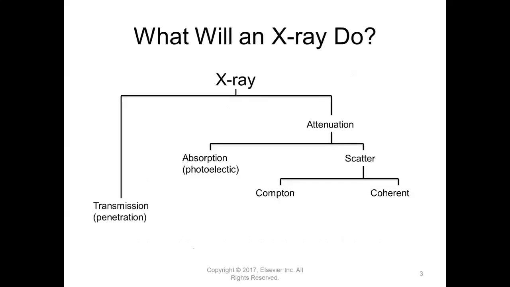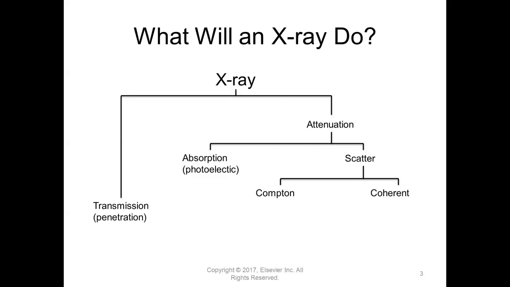So I've got a little chart here of what can happen to your X-ray as it passes through an object, in our case, a patient. Starting off, your X-ray can do one of two things. It can be transmitted through the anatomy, aka penetration, or attenuation can happen. Please note that transmission itself is not an interaction. In fact, it's the opposite of interaction. You have an X-ray that is passing straight through your patient and hitting the image receptor, leaving a dark spot on that image.